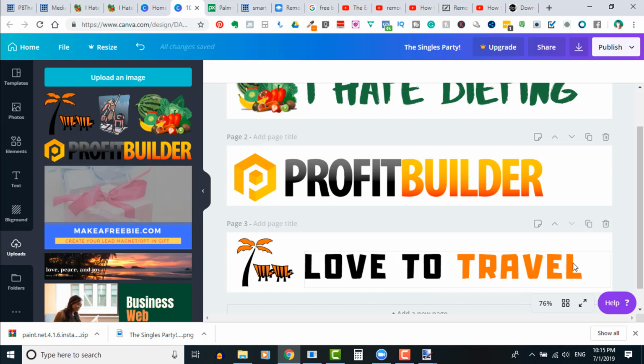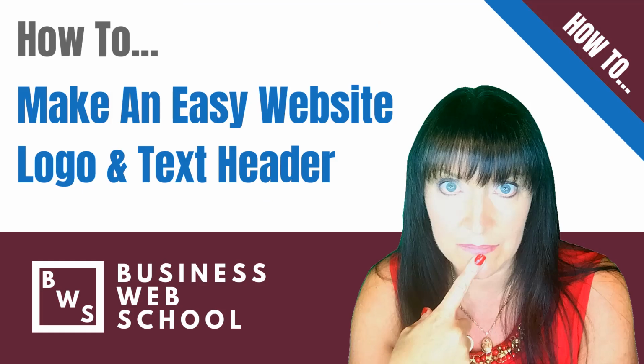Just a word of caution: if you're not sure what size you need it to be, make it bigger. If you make it as big as you can, then if you do need to resize, it will always resize fine smaller. It won't resize quite so well if you've got to make it bigger. So have it nice and big to start with, and then you can manipulate it how you need to and resize it to make it smaller for your purposes.